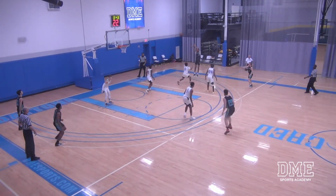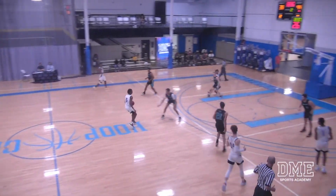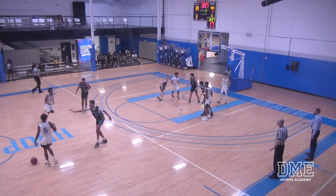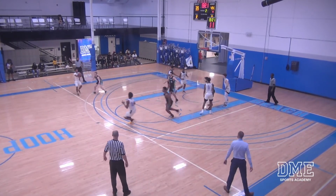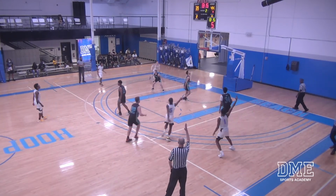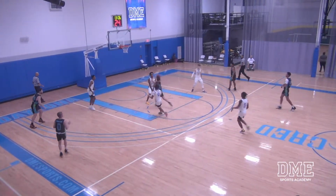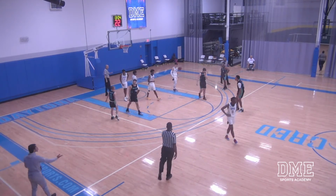And Rankin to May. May's shot's no good. Rebounded to Dante. Dante really doing a good job on the glass. And he's got a little mismatch here. I think they're going to play a little one-on-one. Nope. They find Dante, and now a little screen, pin screen, no good. Dante's shot just a little flat. Nearly rebounds his own miss, but Rankin comes up with it. This is a good point. I think Dante had a mismatch, as you said, and maybe didn't recognize the play call, wanted to calm down, reset the play, but I thought he needed to use that opportunity.